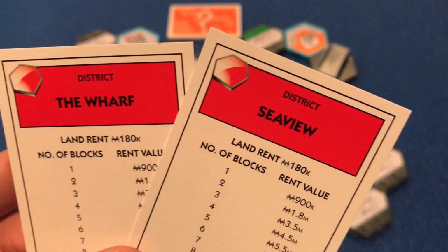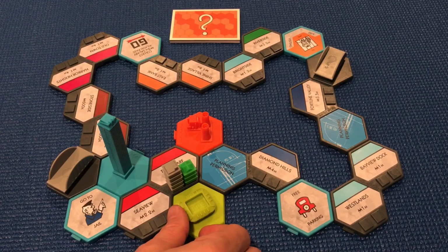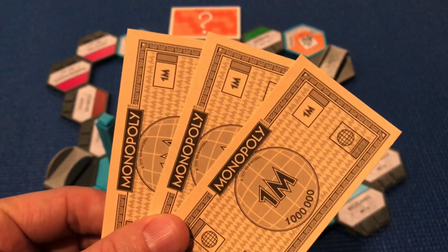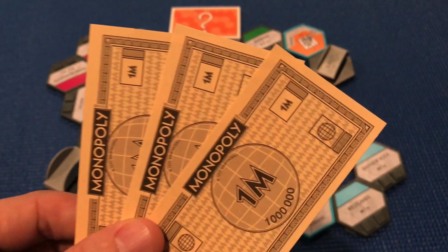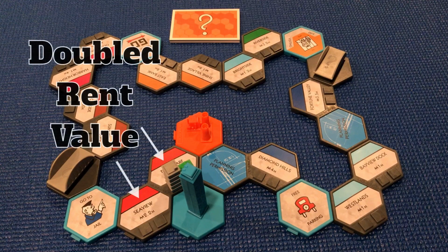Once a player owns 2 districts of the same color, they could purchase the stadium. There's only 1 stadium in the entire game, so you have to be quick. And the player who owns the stadium collects 3 million Monopoly bucks every time they pass go, instead of 2 million. Or the player can choose to purchase one of the standard skyscrapers and place it next to their district. Now all the districts in that color group are doubled in rent value.